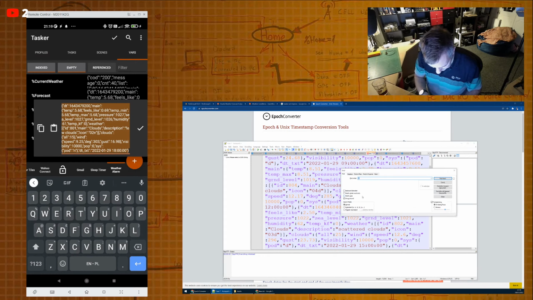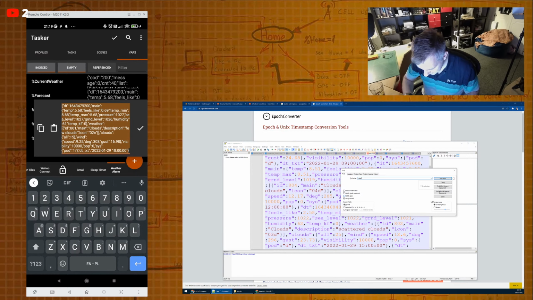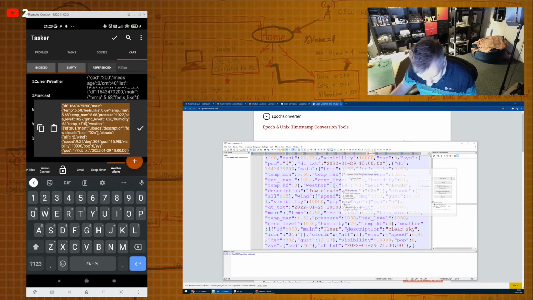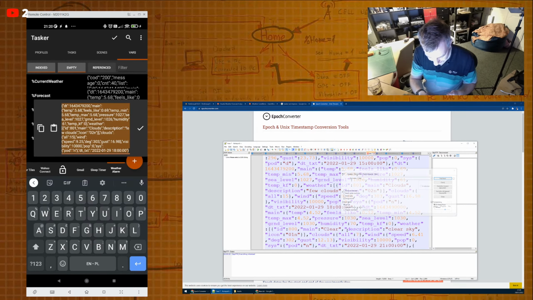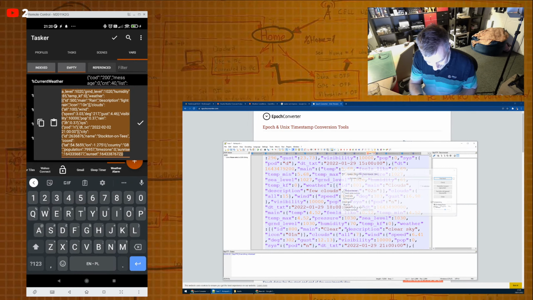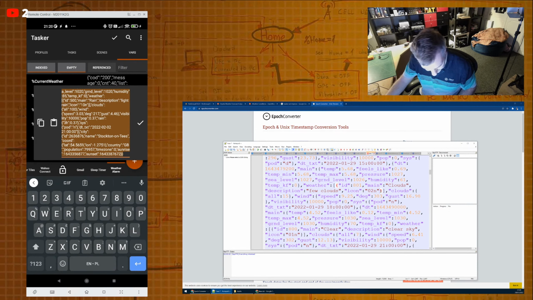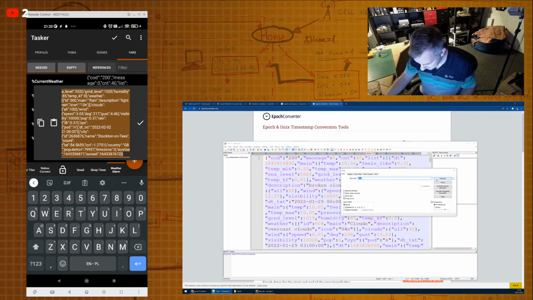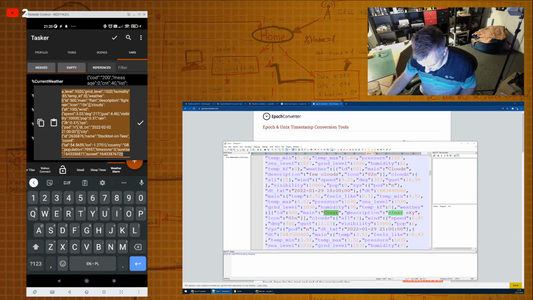Control F. Clear. Next count of clear. I think the weather has changed because I have all the weather forecast now. So let's copy this again. Copy current weather. Let's update it with find clear next. Okay, so next clear sky is here. And can I format this? Format JSON, show JSON, format JSON. No? Okay.